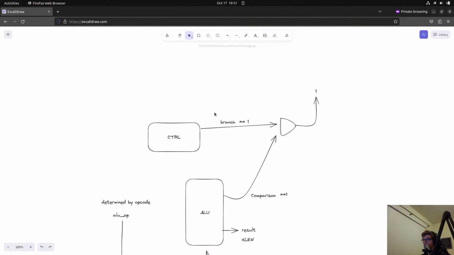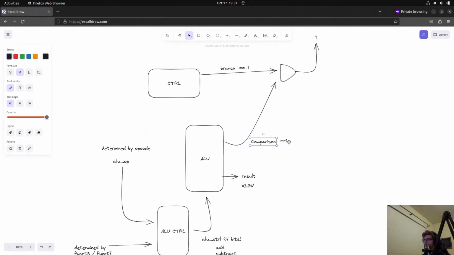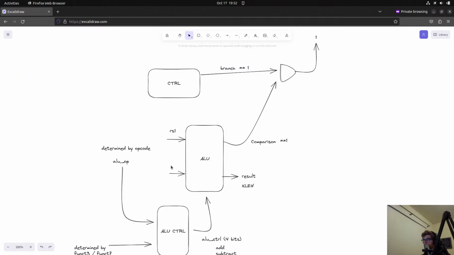Sorry, folks. So basically what we're saying here is, in the ALU, actually let me draw the inputs as well. So RS1 and RS2 here, and then the result is some operation based on these.